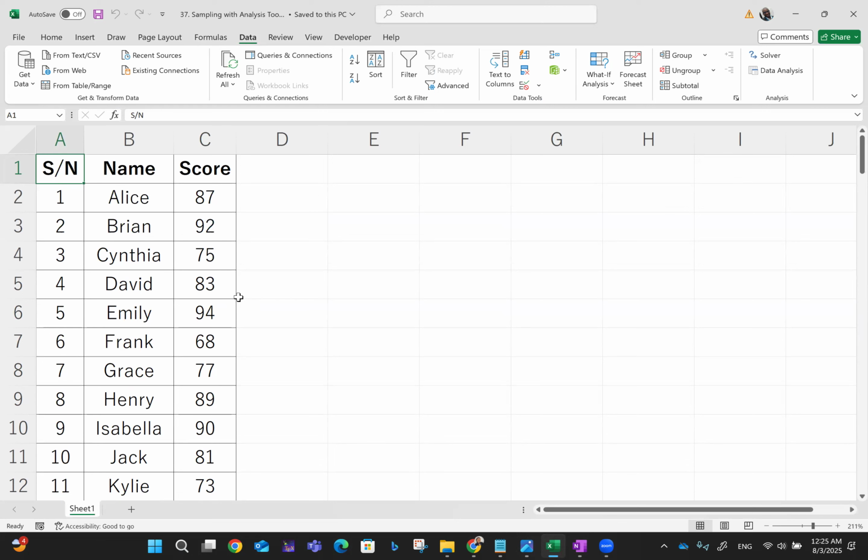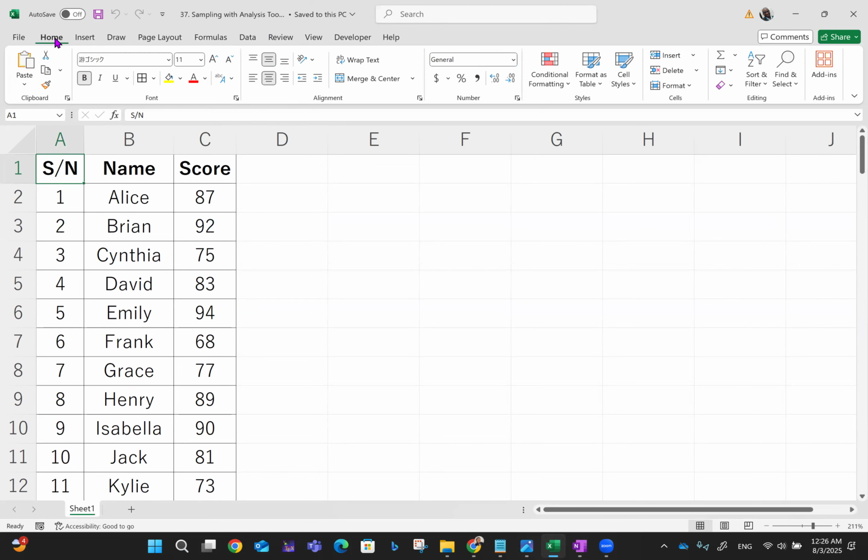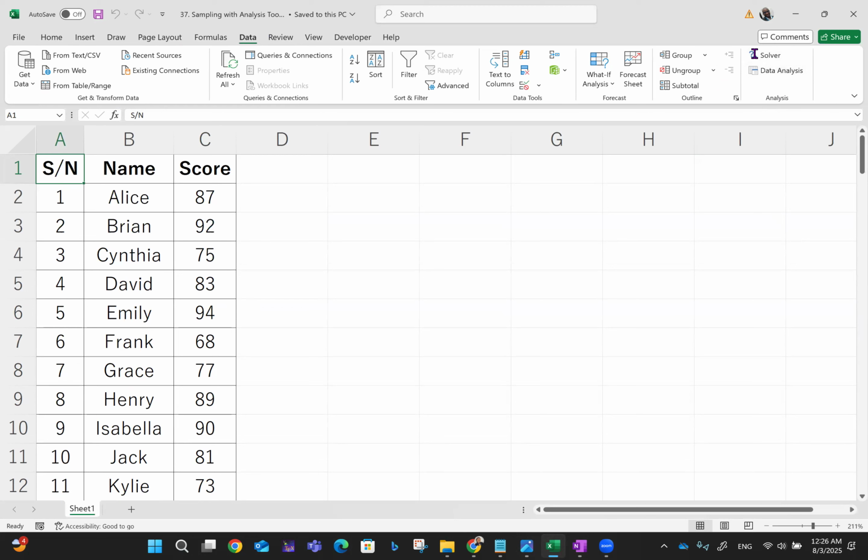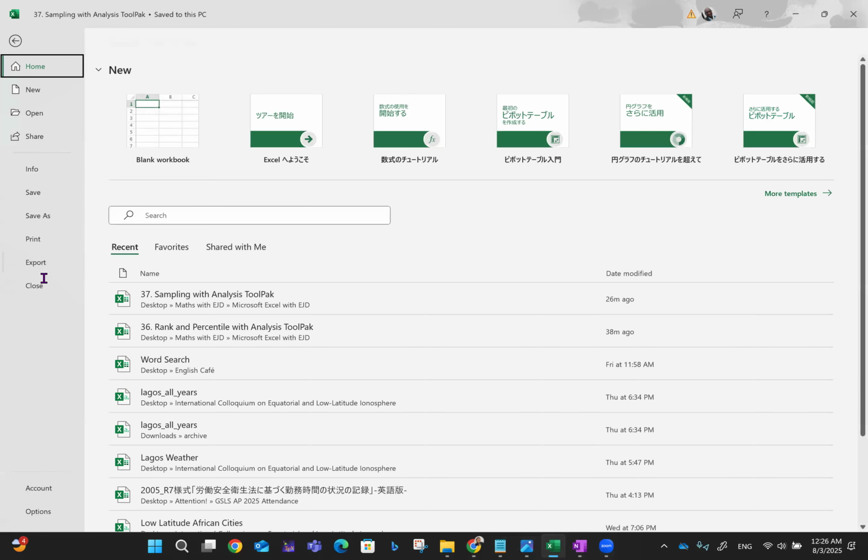Of course, for the Analysis ToolPak to be usable, you should check under Data. Maybe you're at Home first, then you click on Data and check under Solver here. Solver is an add-in. This Data Analysis is also an add-in. So it's possible that in your case, you may not find it if this is your first time working with the Analysis ToolPak. So I'll remove this and bring it back so you can see how to get the add-in if you don't have it.